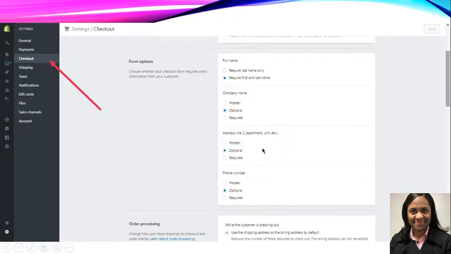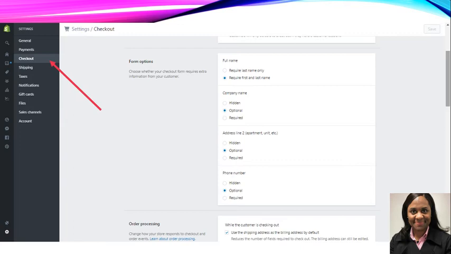Next, we have the address line. Now, this is the line where people can have the option of putting in a suite number or their apartment number. Make that optional, because if you make it hidden and they don't put in that extra number that they need for their apartment, it's not going to be in there. And if you put required, that would mean you just have to type something in there, and everyone doesn't have a unit or an apartment number or a suite, right? So like I said, these are things that some people get hung up on.